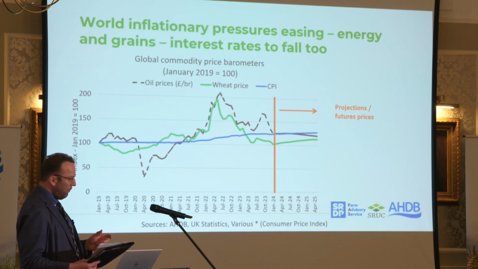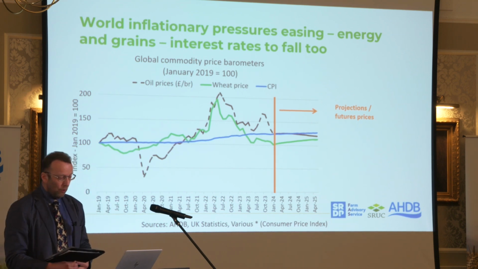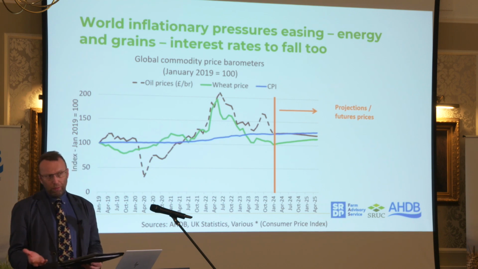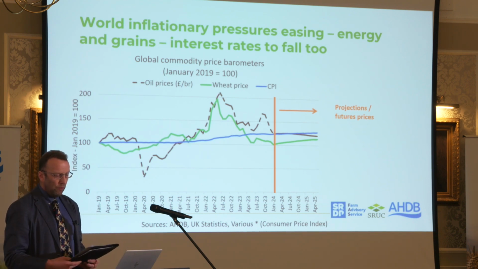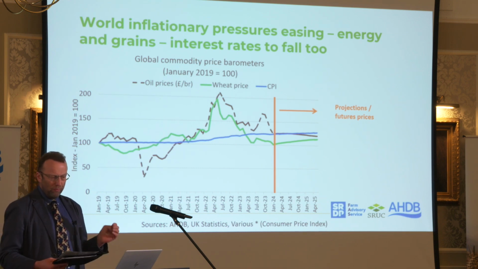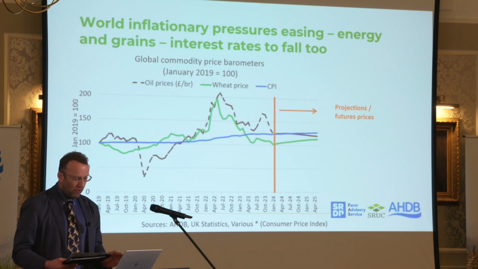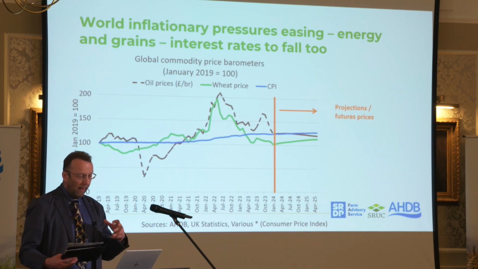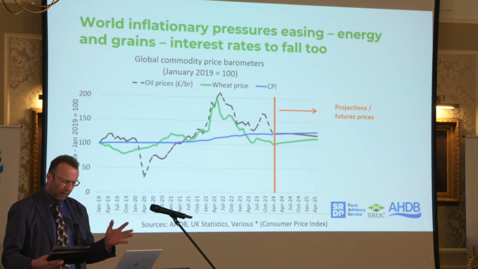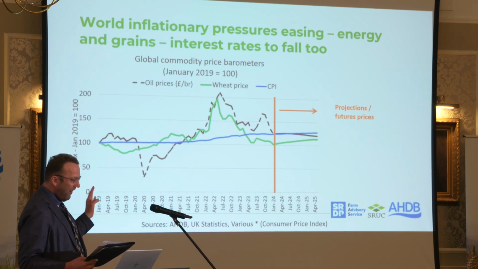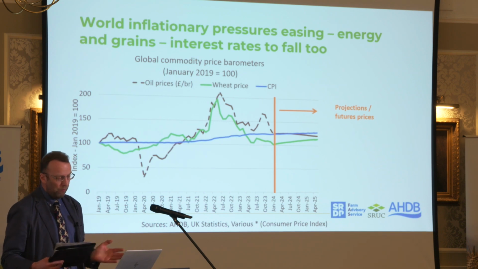Now, oil has come down a lot, but grain's come down a lot faster. And so that easing of energy prices has fed through to lower inflation. This is bad news, obviously, from the prices you've received. Clearly, things like fertilizer and fuel have come down massively. And for the economy, it is good news because whether it's the UK, America, or other parts of the world, interest rates have been put up to try and calm inflation. That pressure is coming off. So hopefully we'll see interest rates coming down, and that will boost the economy, and that will have a benefit in certain markets for some of the end products that farmers are ultimately producing. But short term, part of the deflation has come from the food prices.